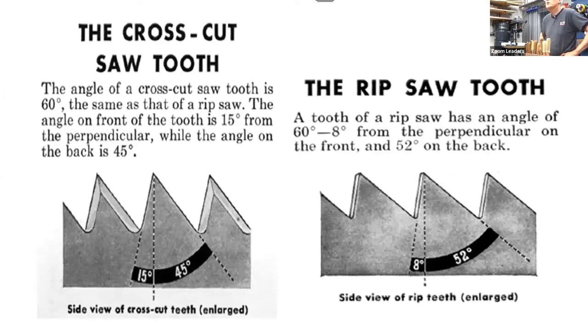There are two different kinds of teeth: the cross-cut tooth and the rip saw tooth. The difference between these teeth involves two things — one is the angle. When you cut the teeth in a saw, they're cut with a triangular file that's 60 degrees on each of the points, so the angle between points is always 60 degrees. The cross-cut tooth has teeth shaped like little pointy knives, and the rip saw teeth are shaped like little chisels — filed straight across. The cross-cut has an angle to get those pointy teeth.